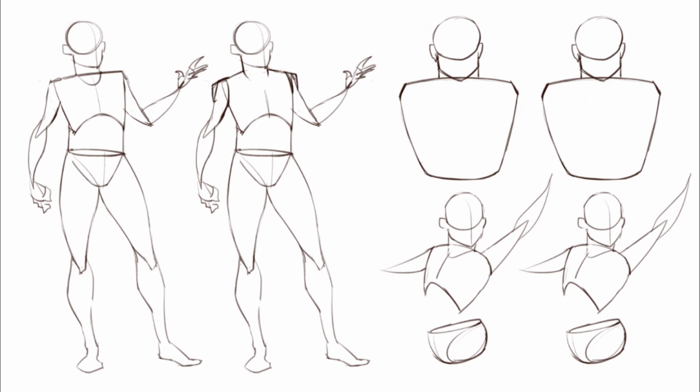And then if we imagine that this character has a medium build with a little bit of muscle definition, but not too much, I would start fleshing out the arms. So just from this V shape here, you see how I've already overlapped this part with the forearm, this M shape there, that line of overlapping muscles. That's already an indication that that's where the overlap is going to happen.